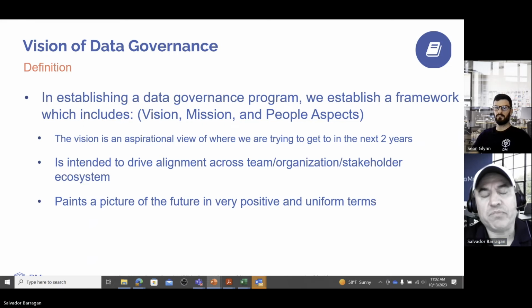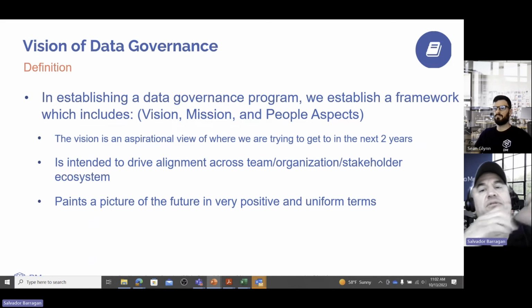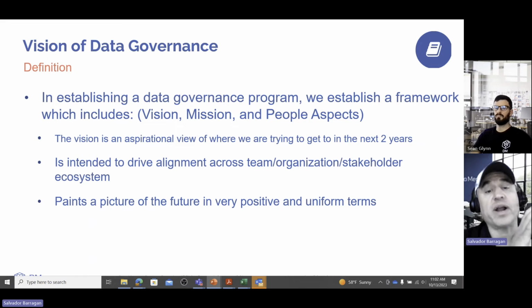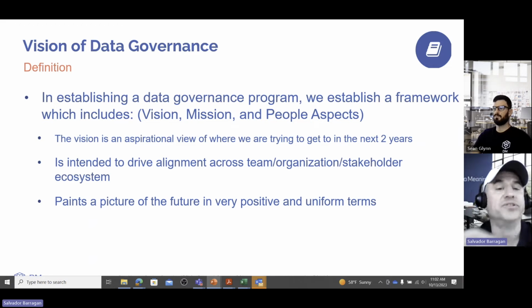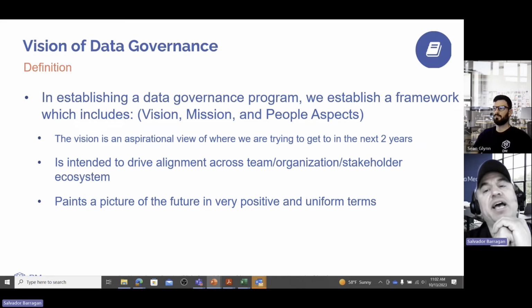After that, you really want to paint a picture of the future in a very positive way. Obviously, you don't want to be negative. So you want to understand what the current state is. You want to show, okay, here's where we're at today, and here's where we want to be in the future. When you paint it in that way, people can see a trajectory, a trend towards something that's going to address the needs of the organization going forward.